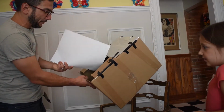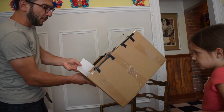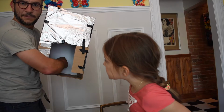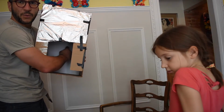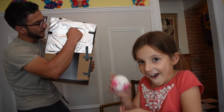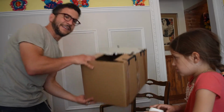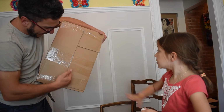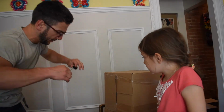You take a blank piece of white paper and put it inside on the opposite side of where you put the hole in the tin foil. This is what the eclipse is going to project on top of. You have to tape it down. The eclipse is going to project on it coming through your pinhole in the aluminum. You have to block the light that would otherwise be coming from the front of the box, so you have to tape the cracks here. The sides are not so important, but definitely this line running down the middle.